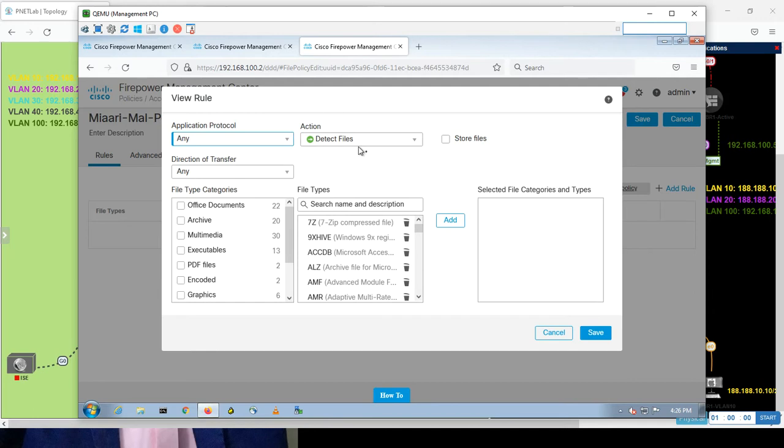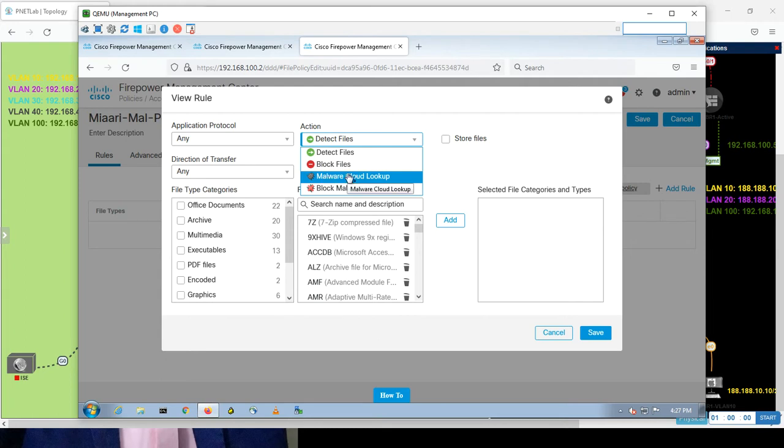Great. These are the actions. Detect files, we said that it will only detect and alert. Block files blocks the file without inspecting it. It's looking only at the first header, like the extension of the file. For example, if I want to block the PDF file, like what we are going to see in a while, it will block the PDF file automatically, doesn't matter if it's a benign file or malware file. I just said to this option, please drop the PDF file, any PDF. Good file, bad file, drop it.